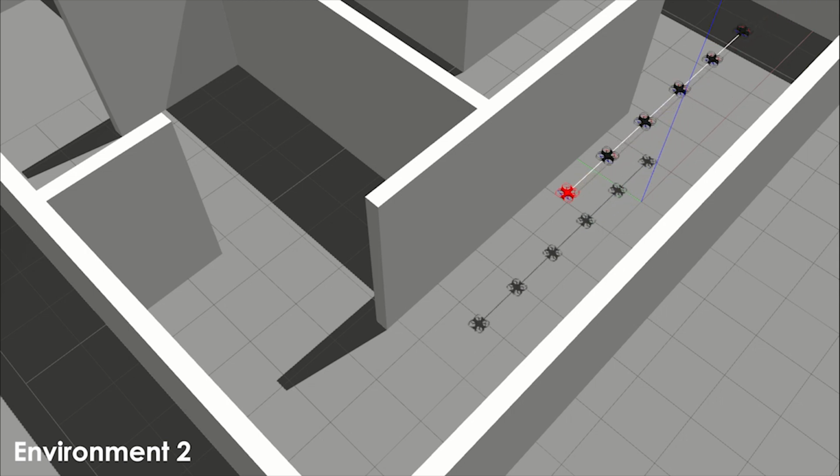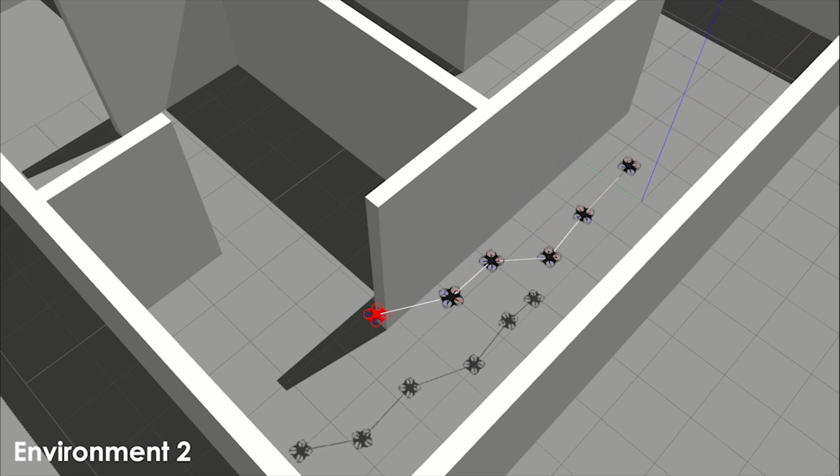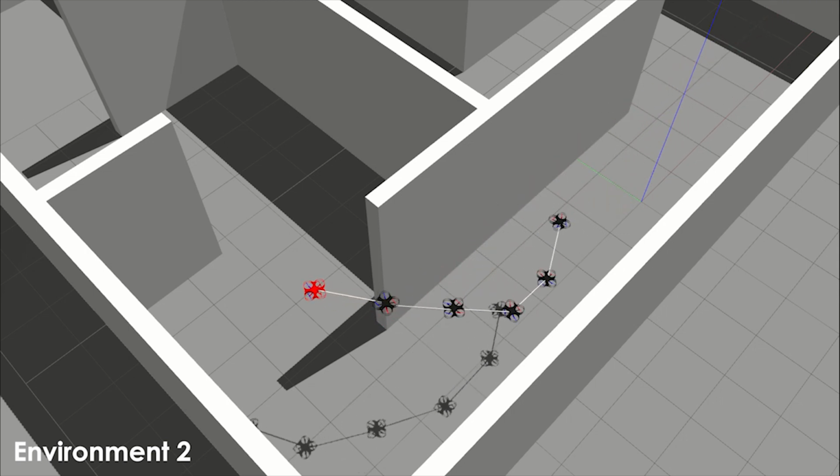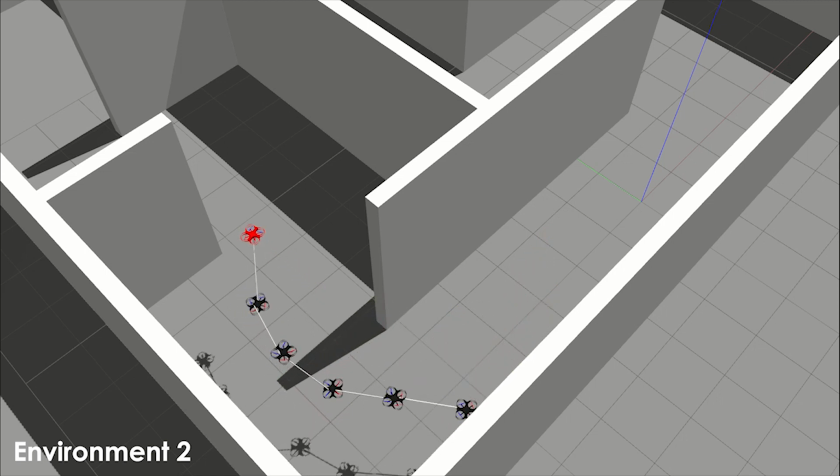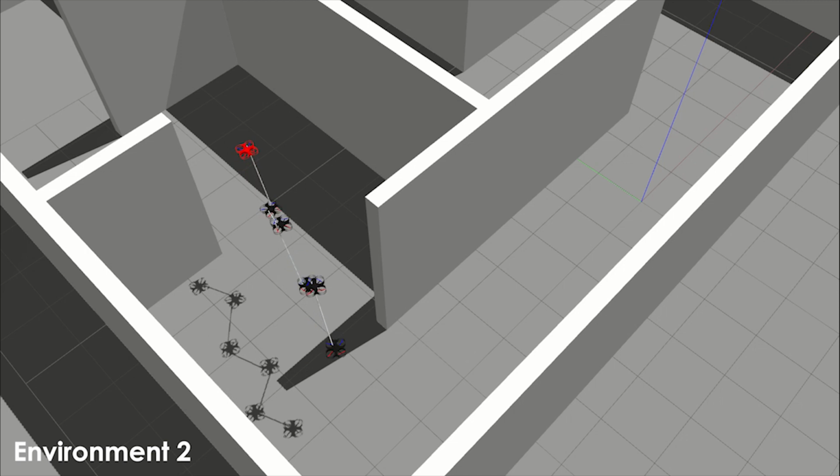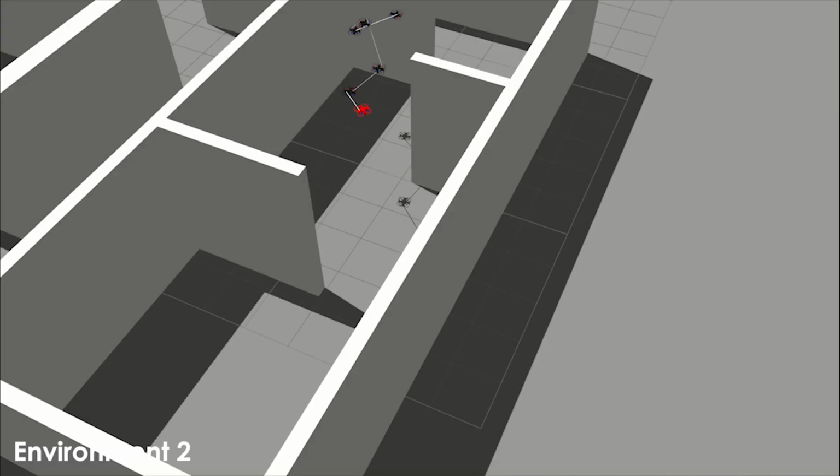In this study, the robot has to navigate to the end of a maze-like room. The environment consists of many narrow L-shaped turns. As a result, the configuration planning stage has to make use of the SRS configurations, and complex shape transitions can be seen.